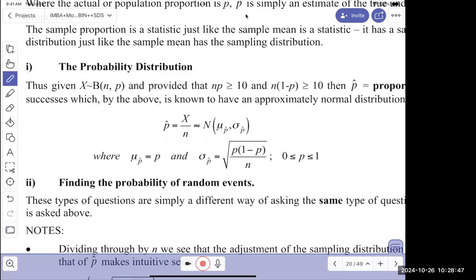So instead, we're going to do the same thing here with the proportion. What do I mean by proportion? Well, if X is binomial with 100 trials and the chance of a success on each trial is one third, then what would you expect the distribution to be? Okay, wait, I've got to do one more step.